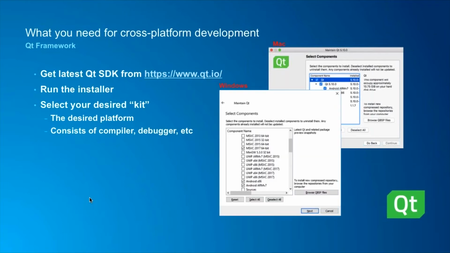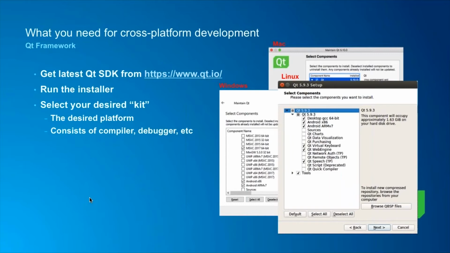On Windows, you'll see a similar experience, but you'll see different kits available. In this case, we've selected MSVC 2017 64-bit, which is the Microsoft Visual C++ compiler, and we've also selected Android x86 and Android ARM v7.